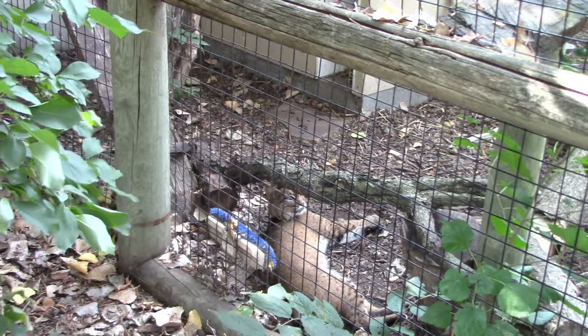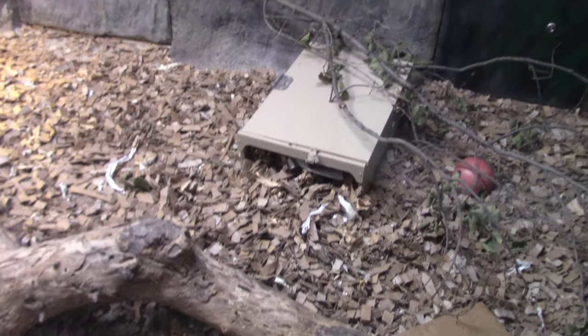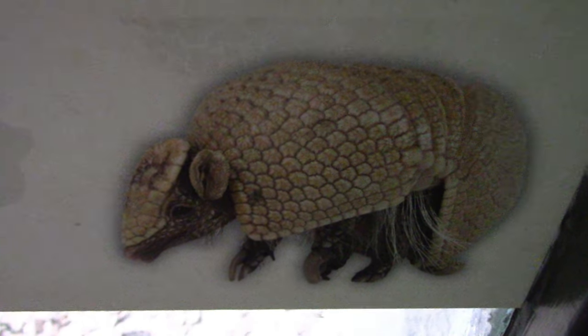Bobcat's in the same spot as the first time. Evidently the southern three-banded armadillo is still inside the little box area — I can only assume that's where it's at. Came by and the bush baby is out now. It's a super cute animal — super super cute. They have red light in there because red light doesn't affect these animals. They're used to darkness, and red light allows us to see them without hurting their eyes.